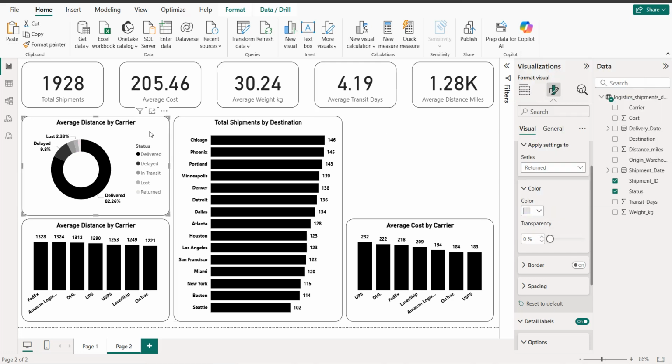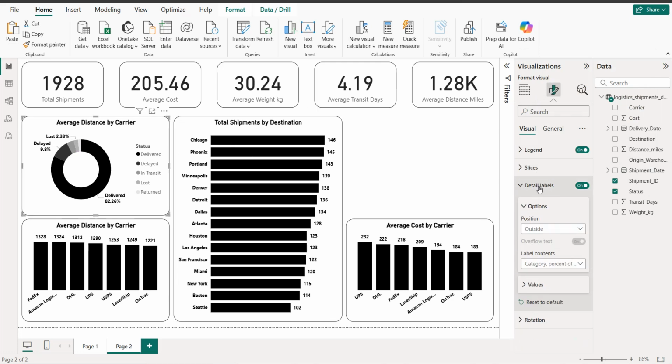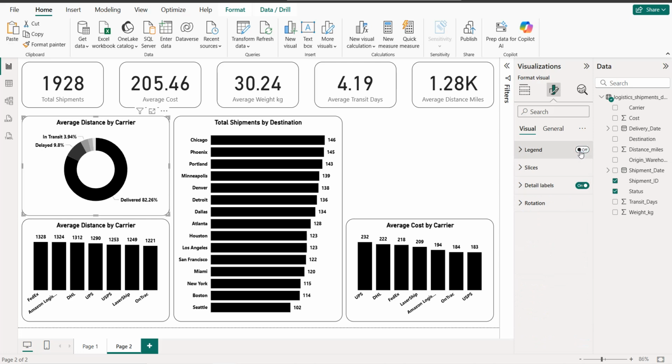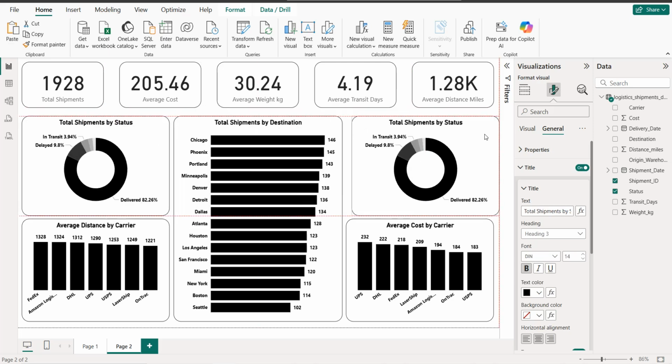All right, so you can also remove the legend. Change the title, so it will be total shipments by status. And the last one, put it in here like that.